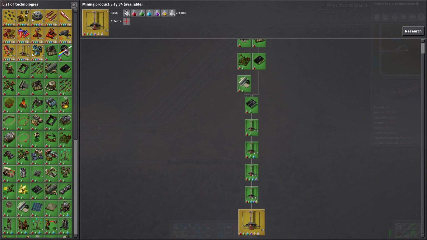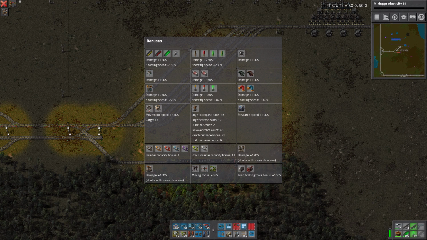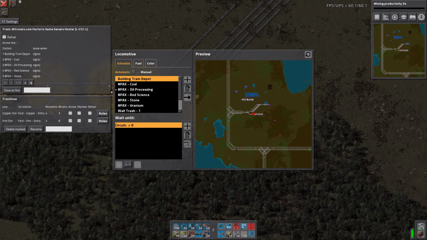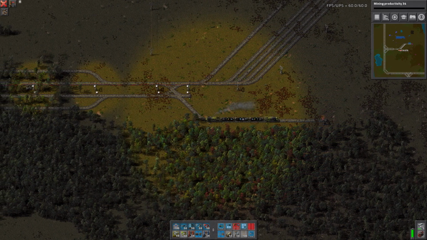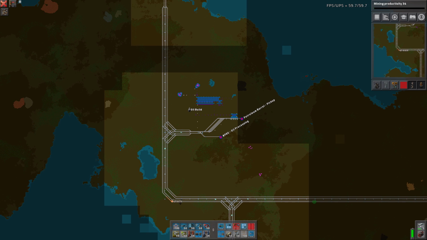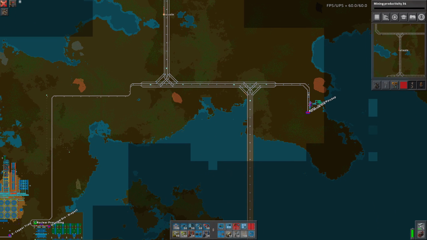Oh, hello. More mining productivity. Awesome. What is our bonus up to now? Mining, 66%. Holy cow. That is awesome. Okay. So, now we need to make use of this. So we have that there. We still need to get a rocket fuel and lube station here. But that's okay. We now have a petroleum barrel station, which is awesome.